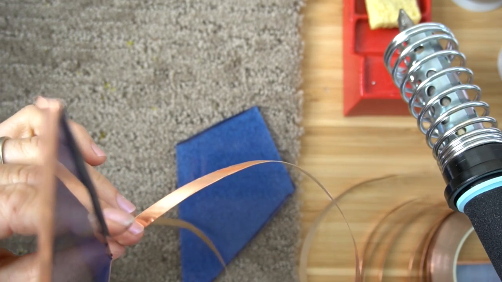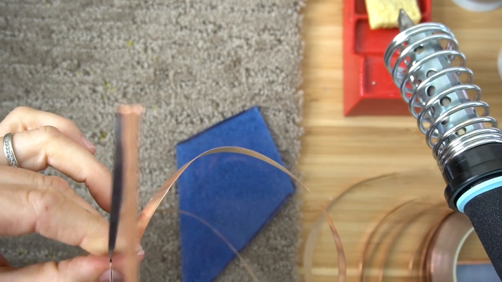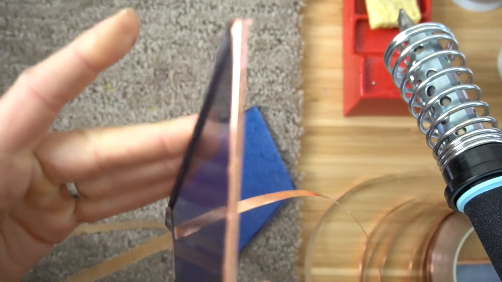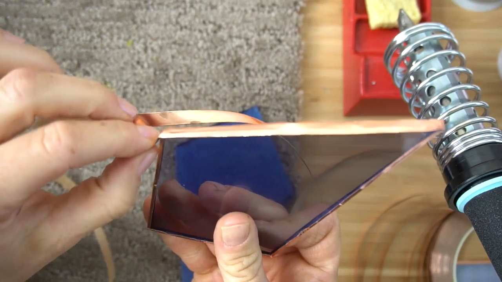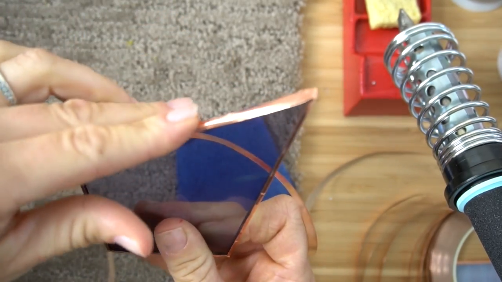The nice thing is if you place it on there and you haven't patted it down, you have a little time to move the foil around. You want it to overlap. You don't want there to be a place where there isn't any copper foil.